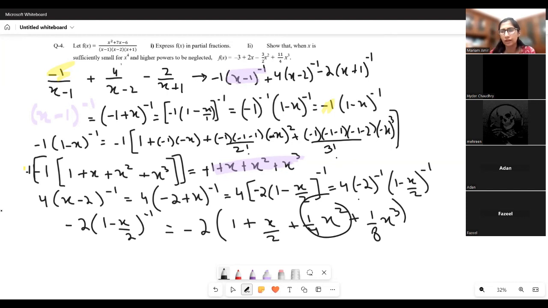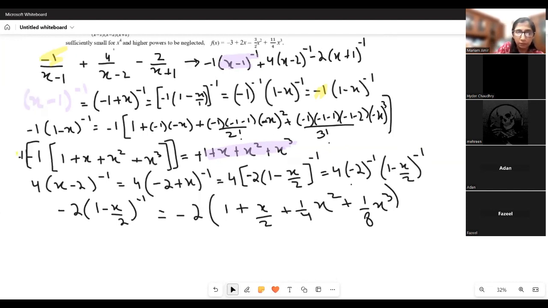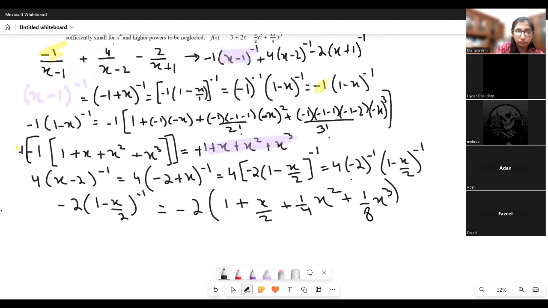But I hope you get the idea. For the next term, you just expand it till the next term. Anyway, so this once expanded would be minus 2 plus minus x minus 2, minus x minus half x square, minus 1 by 4 x cubed, minus x minus 2 minus half x square minus 1 by 4. All right. So we have now expanded this as well.